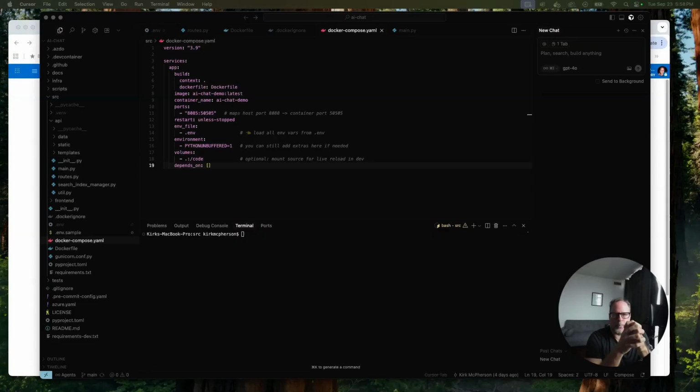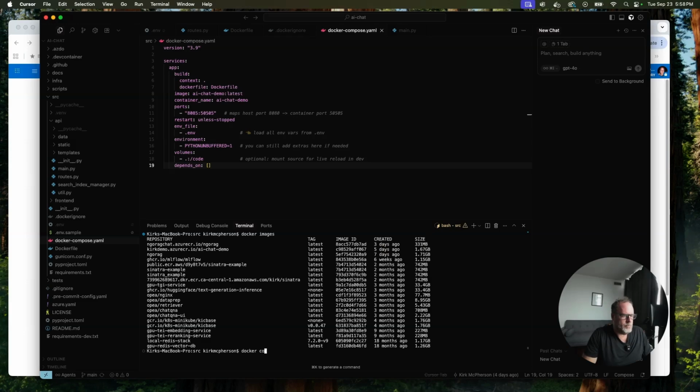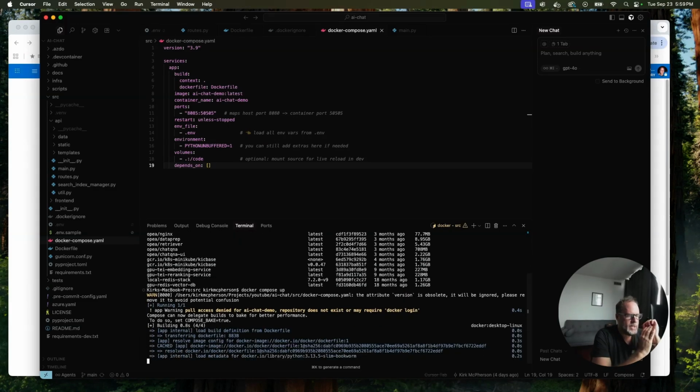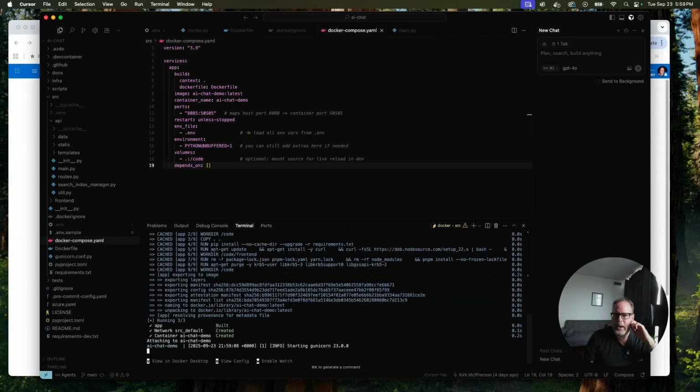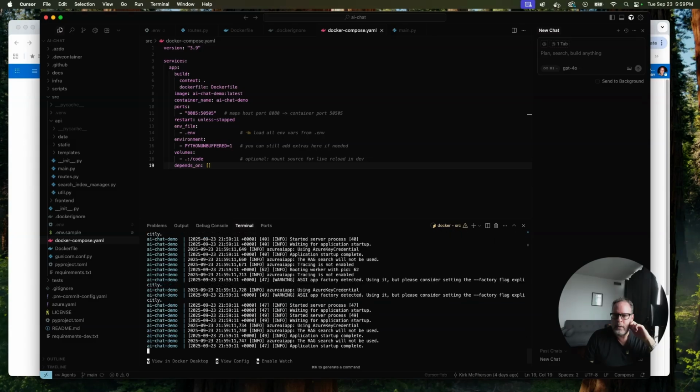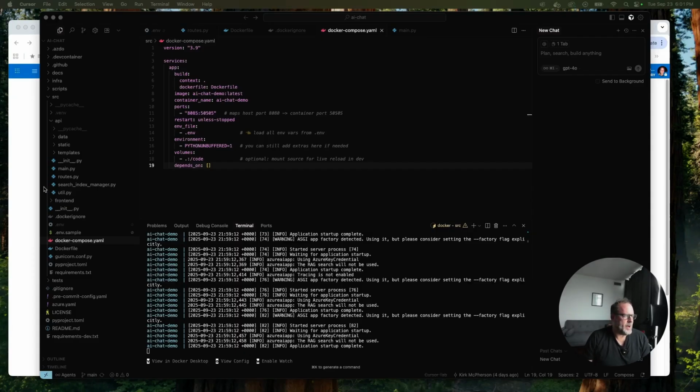Okay, we are back. And if you remember last time, we downloaded our code, we made our modifications, and we built our image, and then we ran it, and we created this Docker Compose file to make it easier. Now, I deleted my image, so if I run Docker Compose up right now, it should build that image, and then we can run it. So I'm just going to do this, and I'll come right back when this is done. Okay, that ran pretty quick actually.